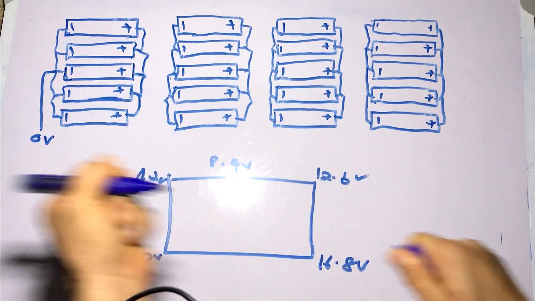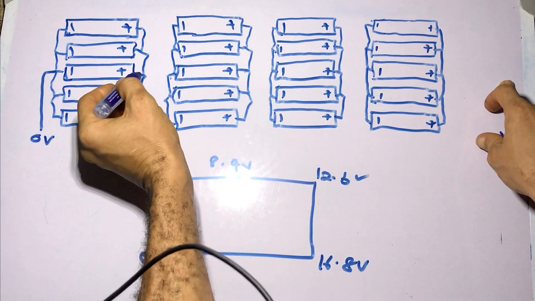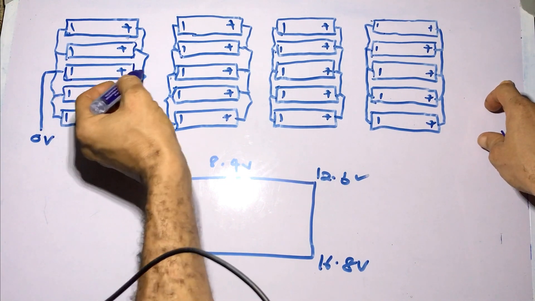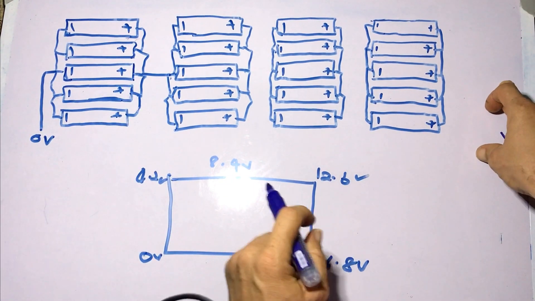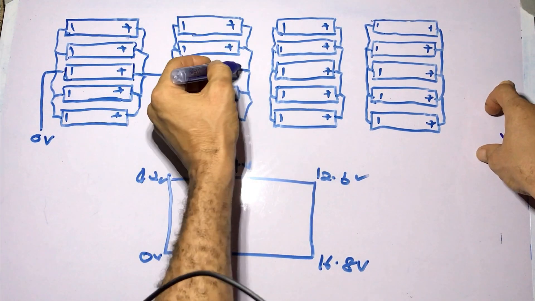So to get our 16.8 volts, and perhaps understand the connection on our battery bank, the positive connection of the first cell pack is connected to this one, then we have our first series connection, then across this pack.